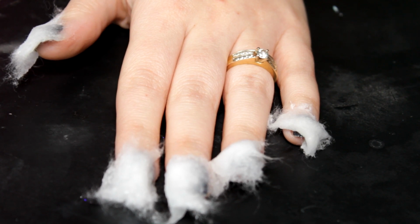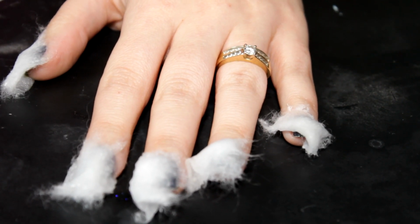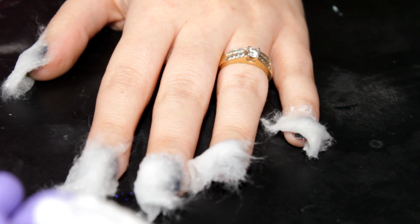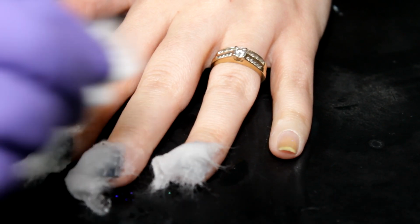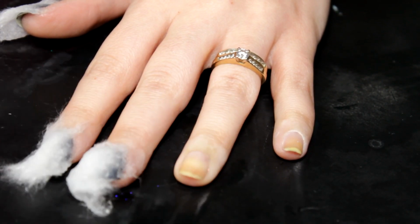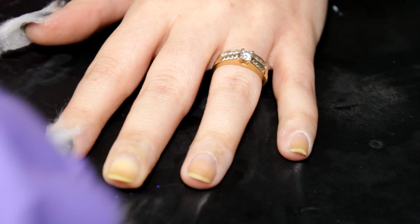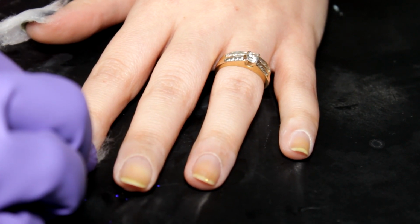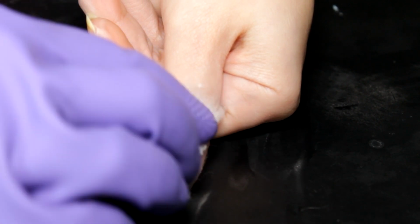Once you have all of your little pieces of cotton placed, they only have to sit for a couple seconds, but you're going to take the remainder of the cotton ball that you didn't break up into pieces, go to the first finger you put the cotton on, and press down nice and firm and drag outwards. That way you're not going to smear any of the nail polish on your finger or up into your cuticles. Especially with dark polishes, this can make a really big mess and can get really frustrating to clean. As you can see, I'm wiping like one or two swipes and all the polish is already gone.